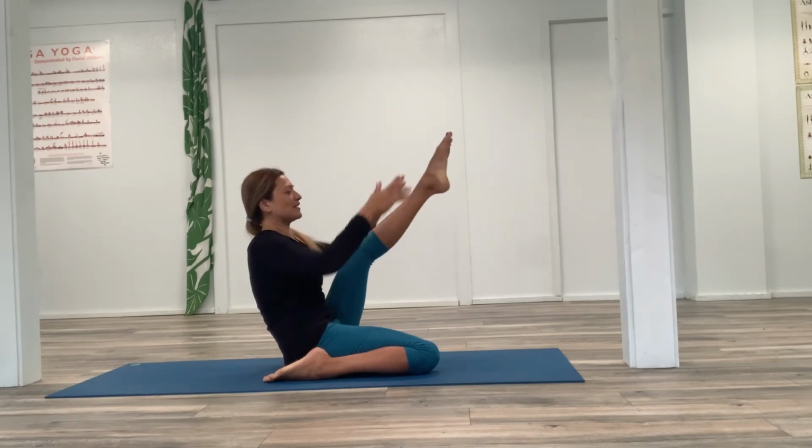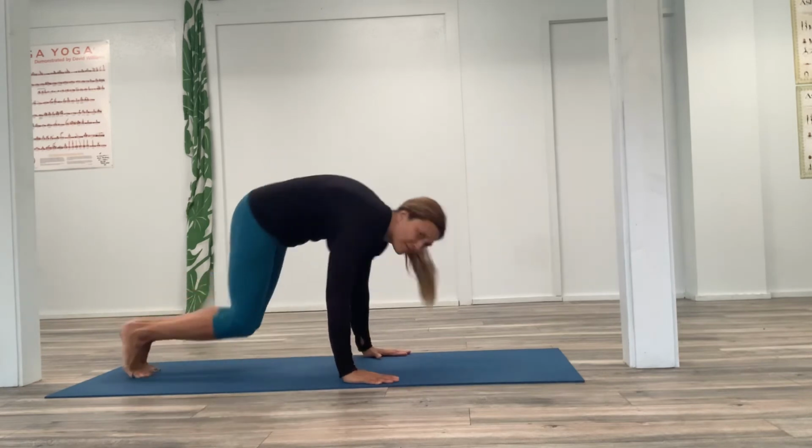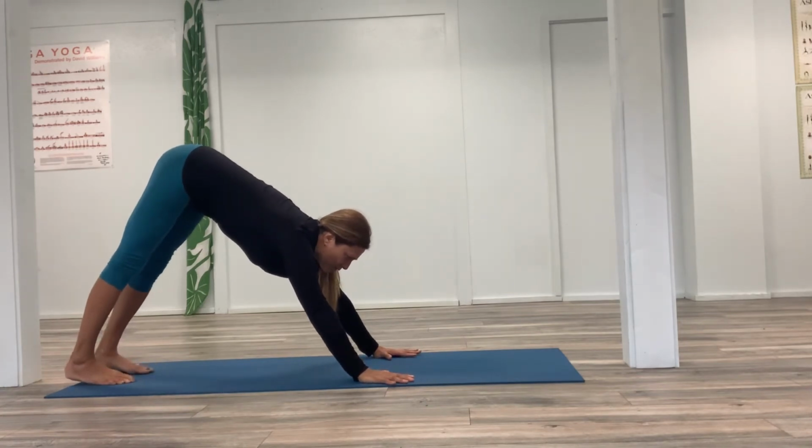And then again, extend, shift the chest, sit tall, smile, stretch, point to the heavens above. And then when you release, I'm extending and keeping that extension, and I can jump it back to the back for chaturanga, okay? And again, let's do it on the other side, so hopefully that helps you.